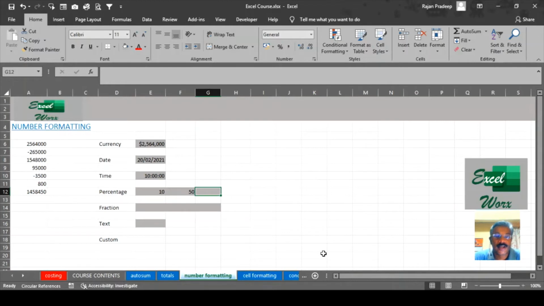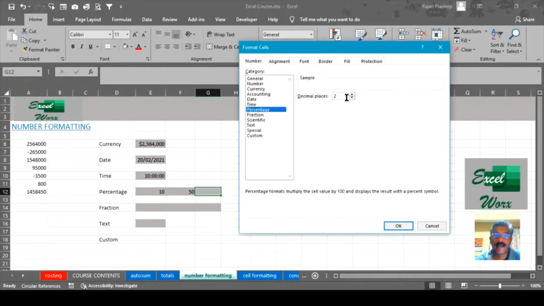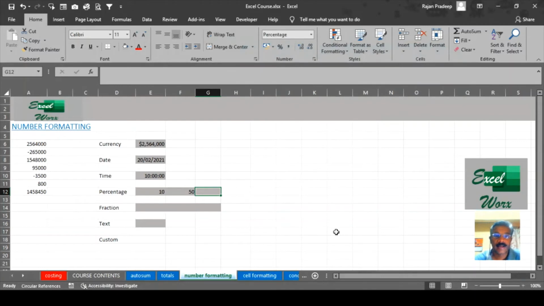You want to see that in a proper percentage format. So you come down there, it's already available in this menu, and then click a decimal with 2 places. For this video, we'll just do it without any decimals and then format it there. So when you do the calculation, 10 divided by 50 and enter, it displays in proper percentage formatted manner.